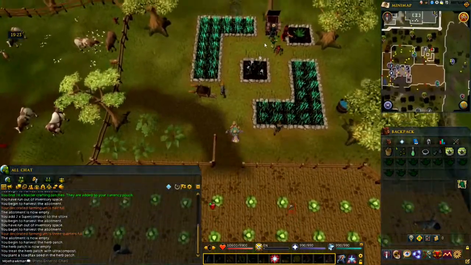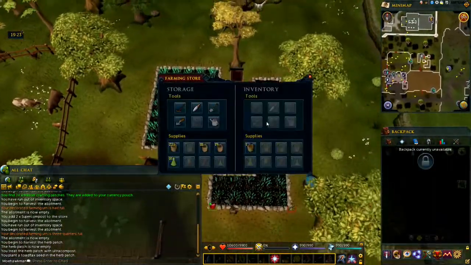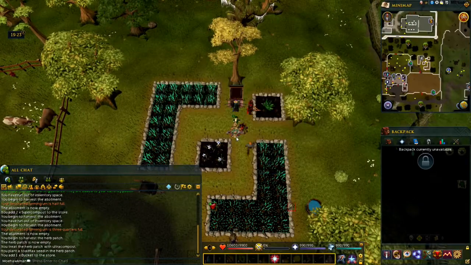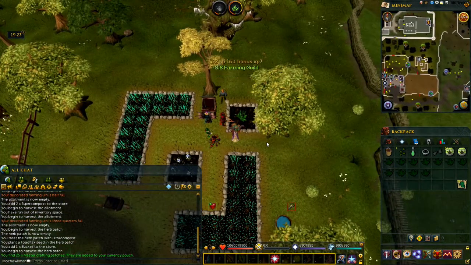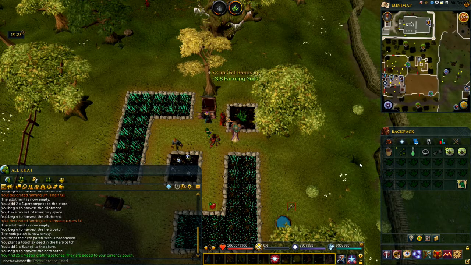Now, as for limits with the tool leprechaun, he can hold up to 255 empty buckets, and for super compost he can hold up to 2,000 if I remember correctly, but chances are you're probably not going to bank that many. You'll most likely either use them yourself or sell them before you even get to maybe 1,000 or so, unless you like hoarding.